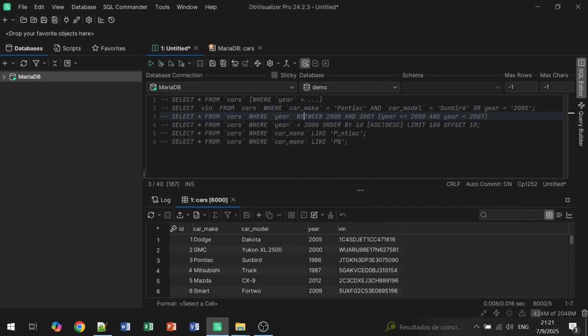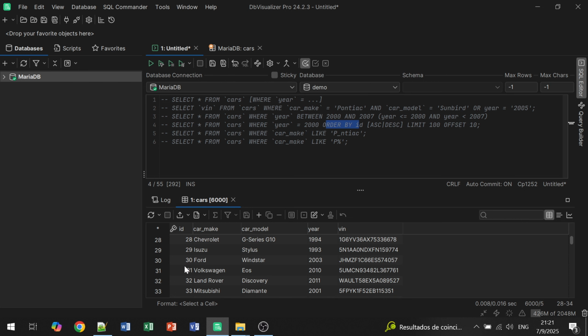We can also order information within the select clause. So if we say select all from cars where year is a specific year, and then order by a specific column, we can make our database order data in a descending or an ascending manner. By default, the manner is ascending, as you can see here, from 1, 2, 3, 4, 5, and so on and so forth.